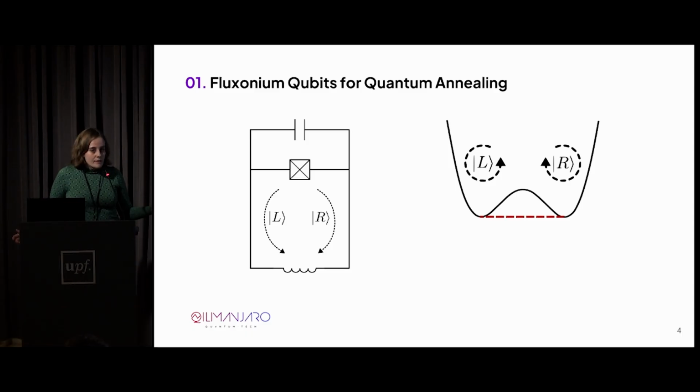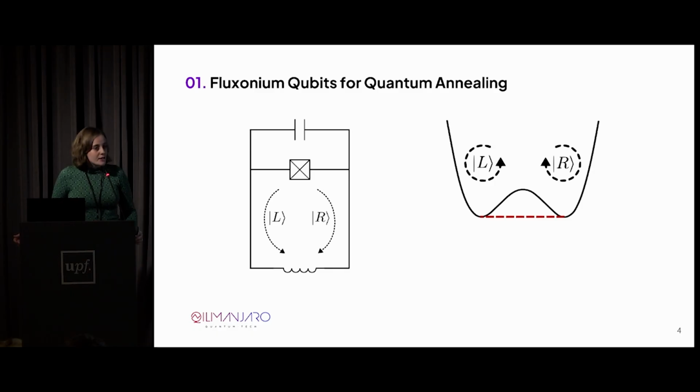What interests us about Fluxonium qubits is that when we thread their loop with an external magnetic flux of half an integer flux quanta, the system exhibits two degenerate ground states that represent currents circulating in opposite directions in this loop. These are what we call the persistent current states of the qubit, and in this diagram, they are represented by these left and right states. Then we can express the two lowest energy levels of the system by means of a symmetric and an antisymmetric superposition of these two states.